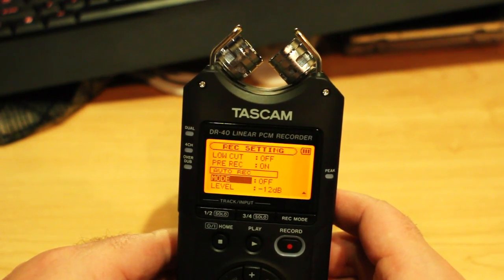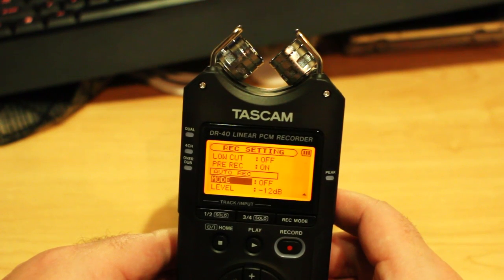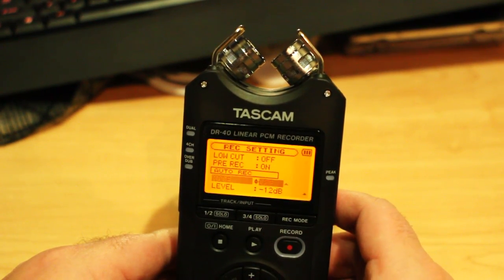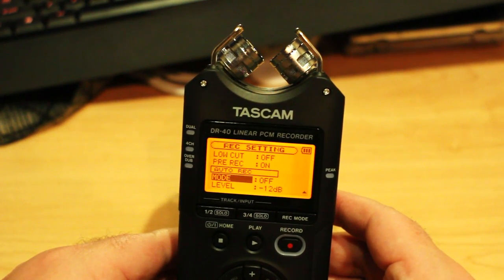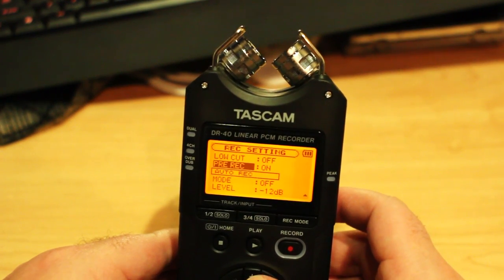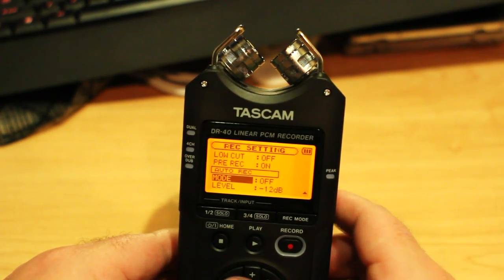Like auto levels for most devices, this is not auto levels, but auto recording on or off. Basically, if you're going to use it as a dictaphone, it'll start and stop if your voice reaches a certain loudness. I've rarely used this, but if you want to, you can turn it on.